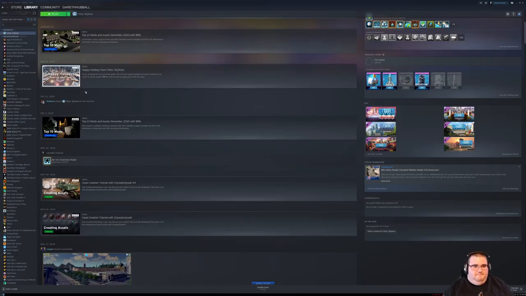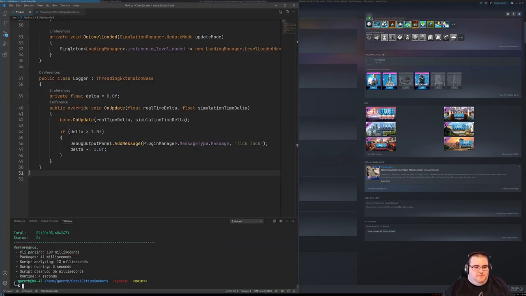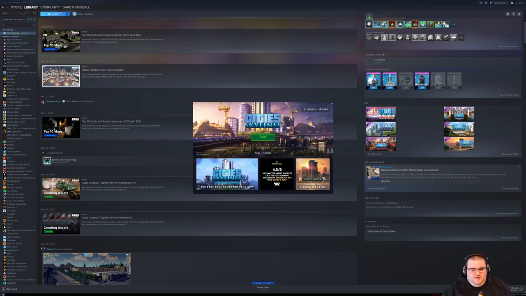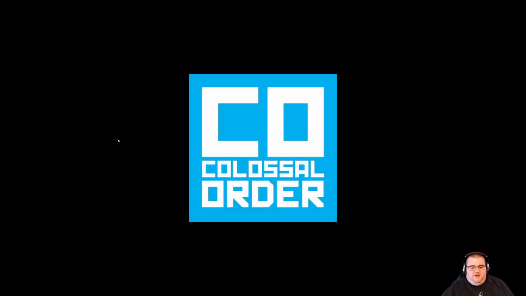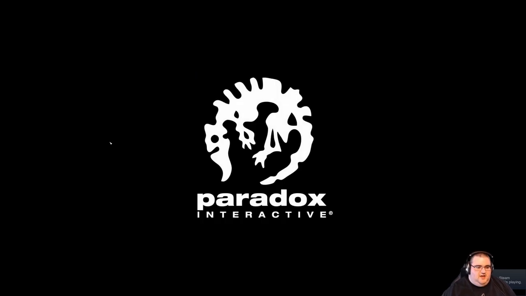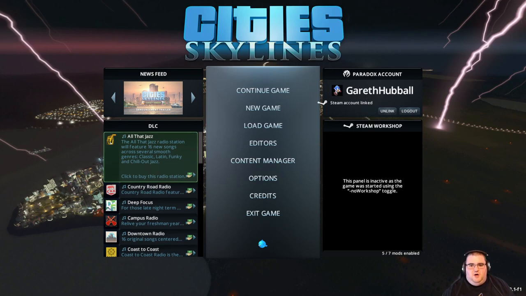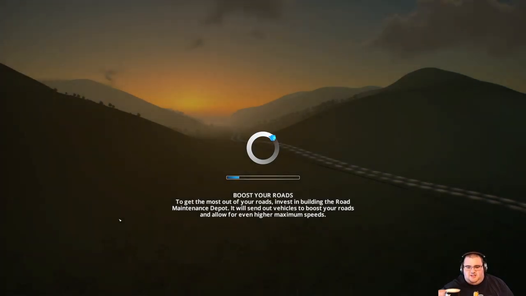So we'll build that. I think we should be built by now, and we are. So let's give that a good old fire up. Now, if anyone knows a decent way of getting debug logs out of Skylines, please let me know. And if anyone knows of an easy way, I think that mod should be easily installable. Anyway, we're enabled, so let's try and load back in.